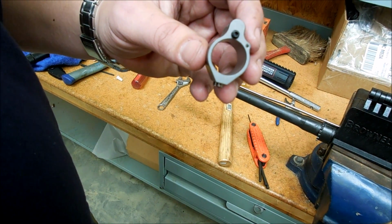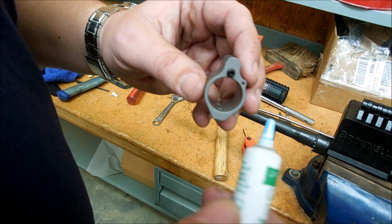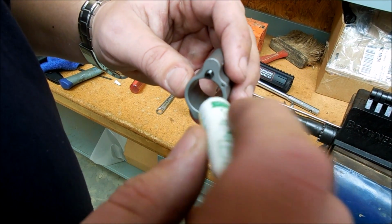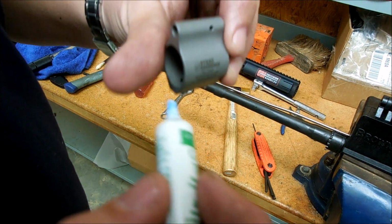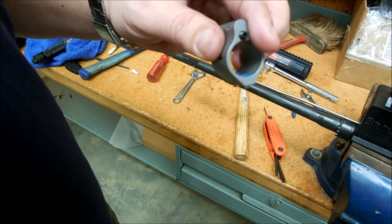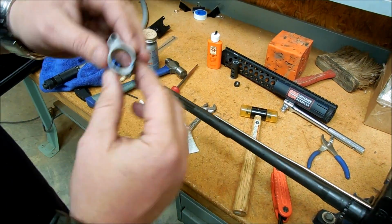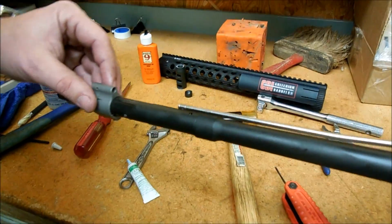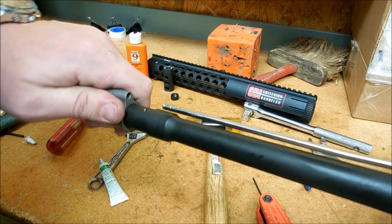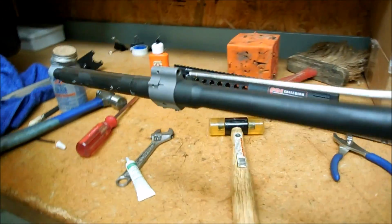Alright, so we've loosened the screws on this Cyrac adjustable gas block. Now I'm getting ready to put some blue Loctite on the inside. That's where the threads are going to end up making contact with the screw and the gas block itself. After I put that on there, now we're going to slide this on to the barrel, excuse me.